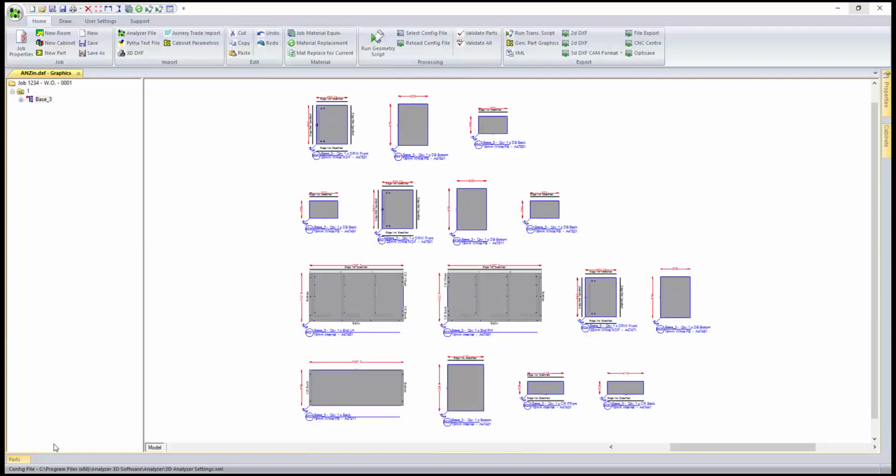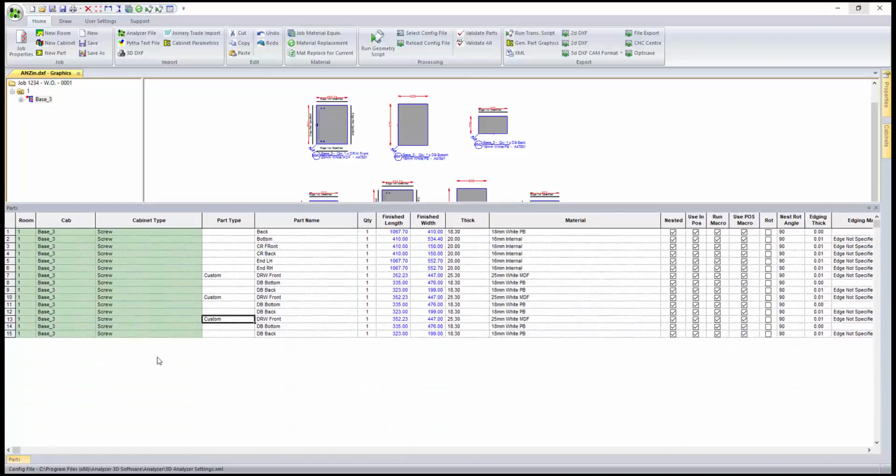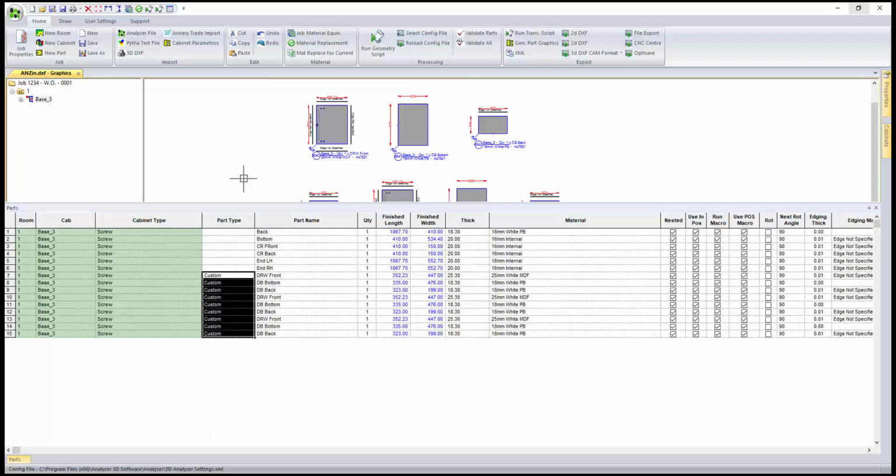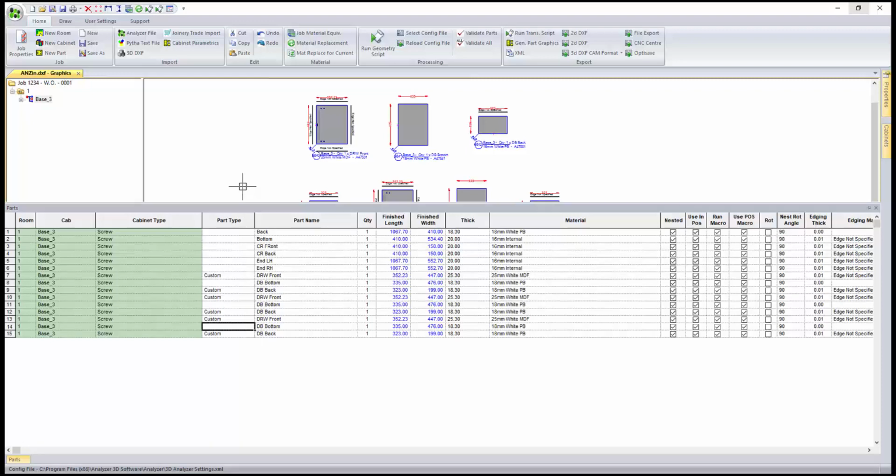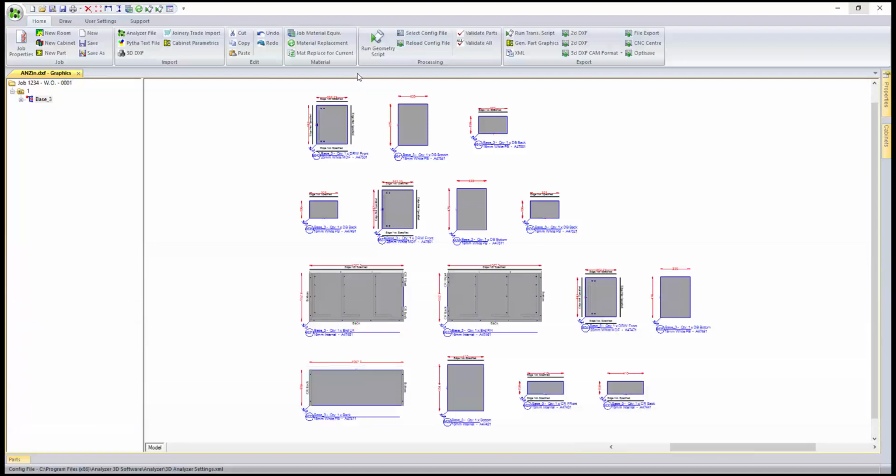If we go back to the cutting list area, we can add the new draw style to other draw components. Run geometry scripts again to view the changes made.